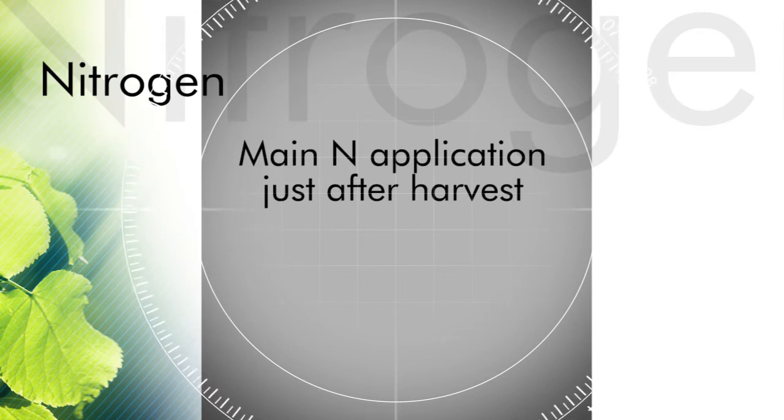For the first 6 weeks after a tree blossoms each year, it lives on the reserves that it has accumulated in the previous year. The post-harvest fertilization is therefore very important. The tree must build up and store enough energy reserves to get it through the 6-week period without stress. The post-harvest fertilization is the main nitrogen application.